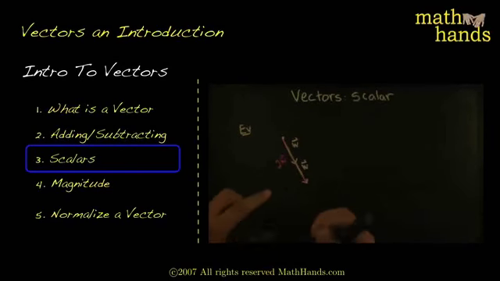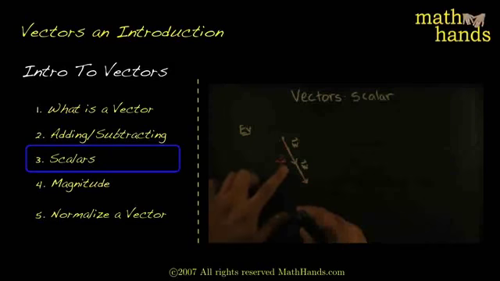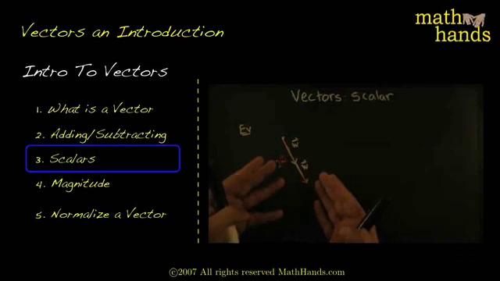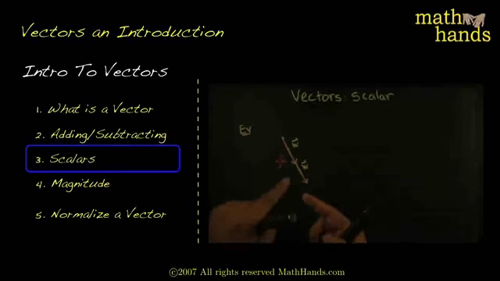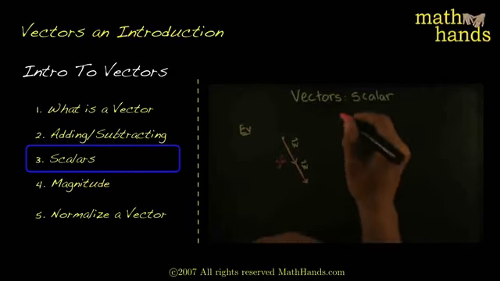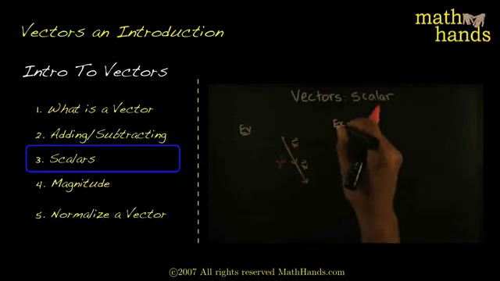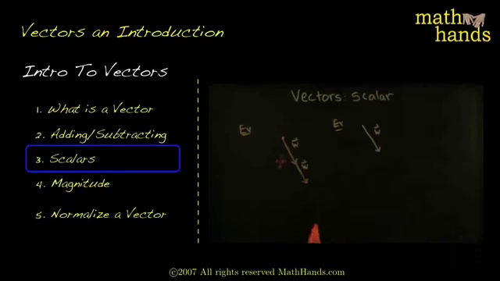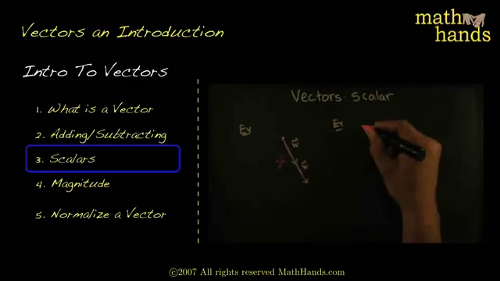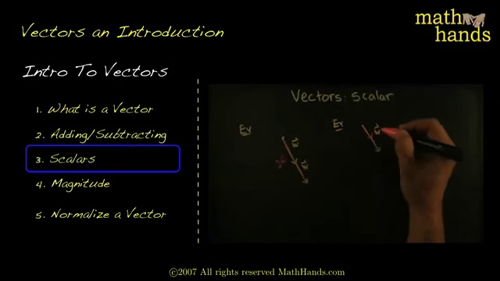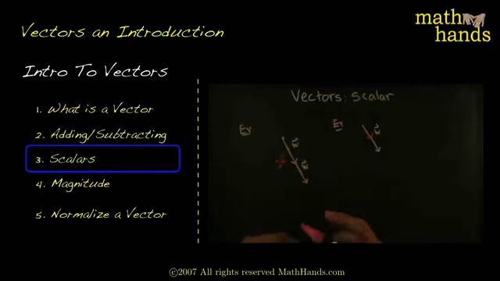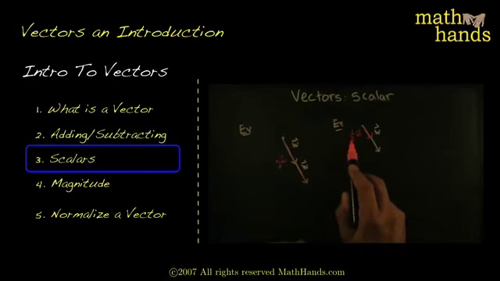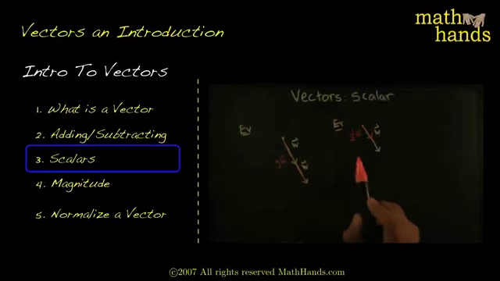So we call this number right here a scalar because it scaled the w by 2, or in other words, it multiplied it by 2. It contains the same direction in this case, except it's twice as long. By the same token, you could have a case where you have w in this direction, for example. And what would happen if you took your w and you just contained the same direction but just went halfway? Well, we would call that half w. And we say this is a scalar, and we say that w is scaled by half.